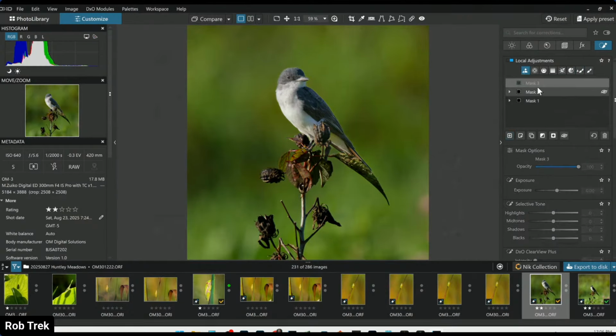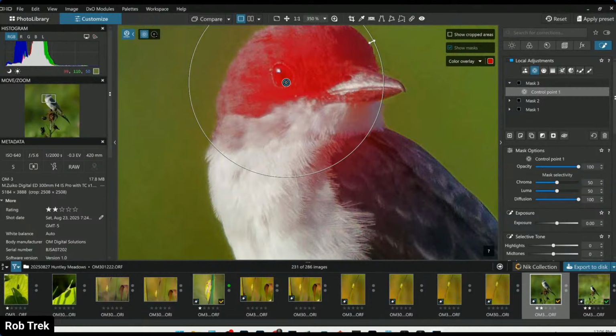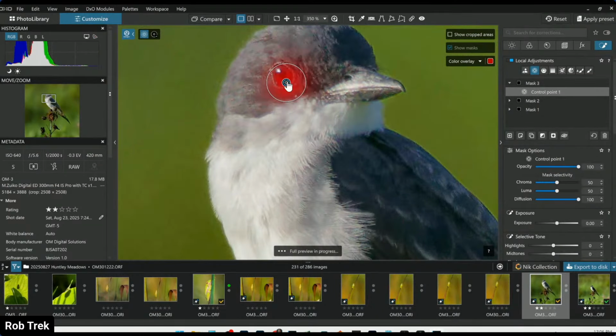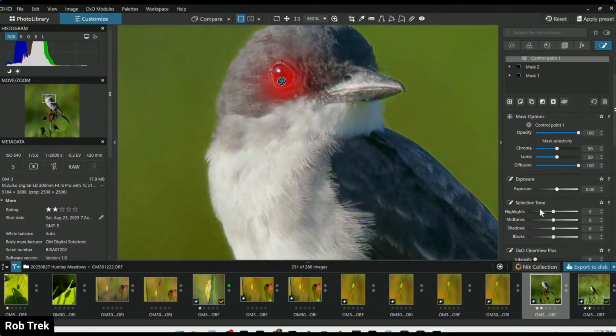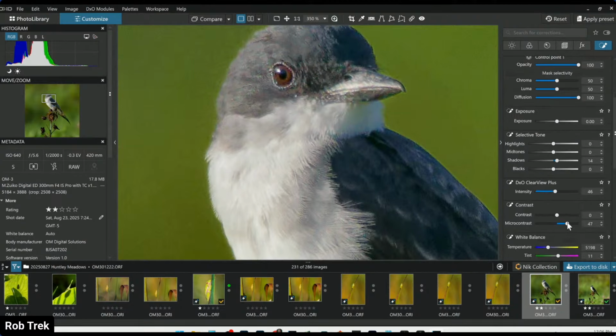And then we'll make a new adjustment here using the control point. I always like to do the eyes. Birds, I do eyes, beaks, and talons. And we'll just give it a little push on the shadows, give it some clear view and some micro contrast. Be a little bit extra push there.